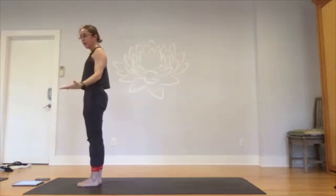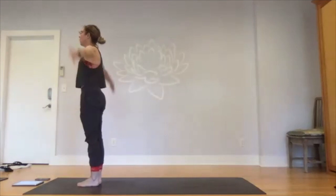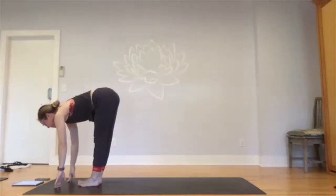All right, we'll make our way into downward facing dog. We'll do our first flow. Inhale all the way up. Exhale all the way down. Inhale your heart forward with the flat back.